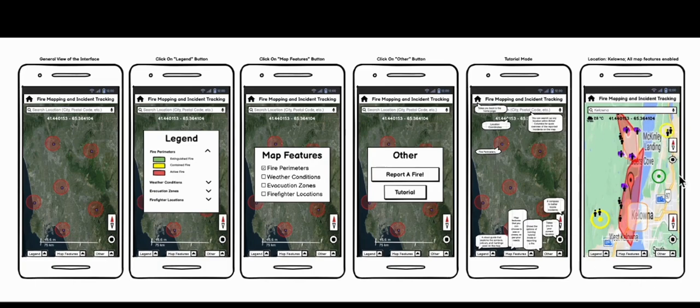So we can see we have a full page layout of the Kelowna map. And then we have these fire perimeters in red. We have evacuation zones in orange. We have controlled fires in yellow. And then we have put out fires with the green circles. This people symbol indicates the firefighters and their current location on the map, and we have these purple trucks indicating the firefighter trucks, or maybe the ambulances, or any other vehicles needed to fight fires. And then we have these blue buildings which indicate the command center. So we have one in Kelowna and another one in West Kelowna, and yes, that's pretty much it.